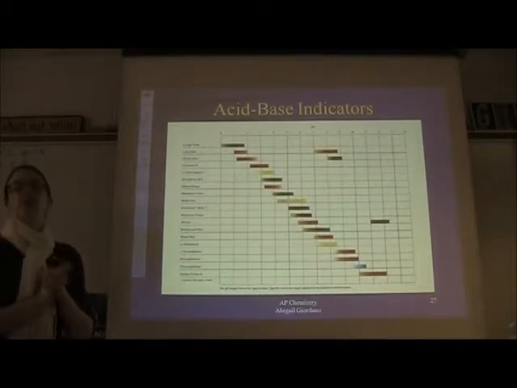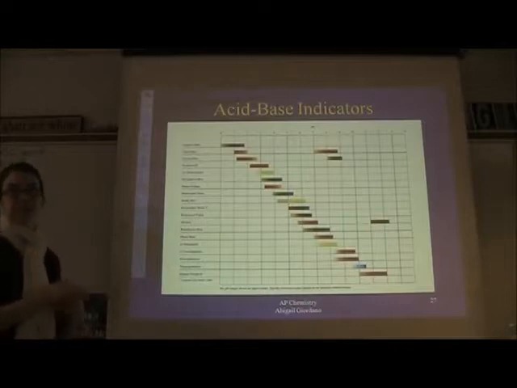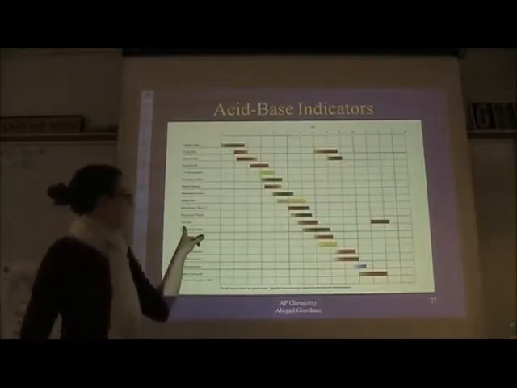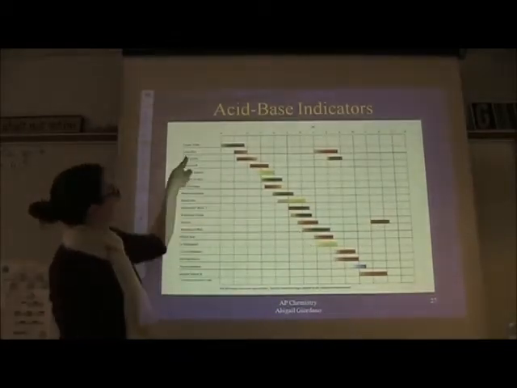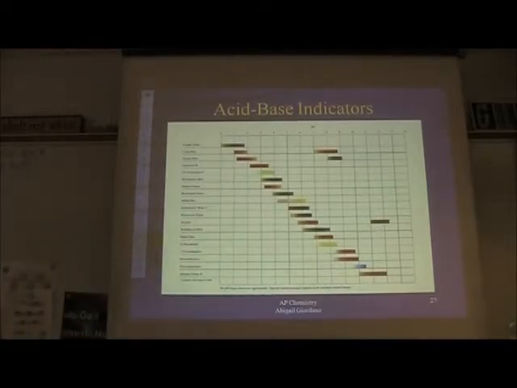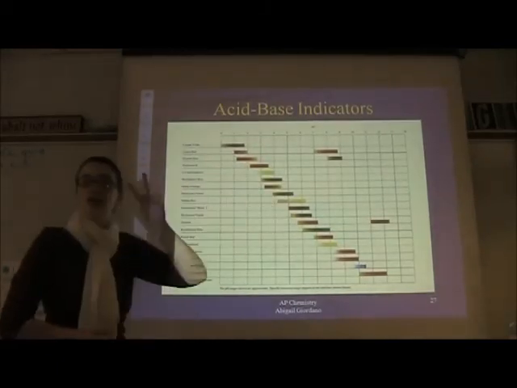What if they have 2 hydrogens to give up? A diprotic acid? How about carbonic acid? H2CO3? That's a weak acid that's diprotic. This is a diprotic indicator. So is this one. So is this one. They have 2 areas of useful range. Okay? Question? Yes, you would. Yep, they would have a Ka1 and a Ka2, 2 separate Ka values.